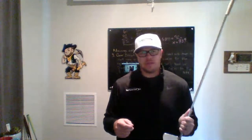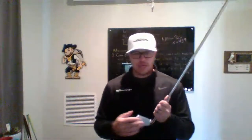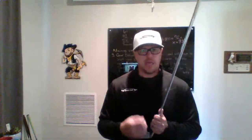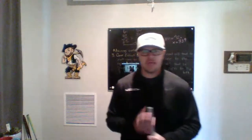And at that point, what you should be doing is adjusting your feel to get the desired result that you want. So if you're hitting it way in the heel, try to hit it in the toe to move it to the center of the face, and keep doing that until you actually start striking it in the center. And at that point, you can ease off of it. But keep doing that until that happens.